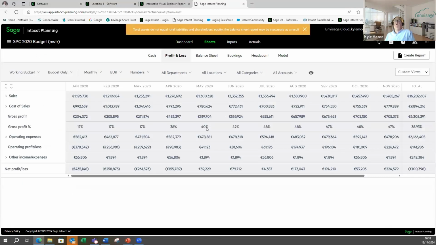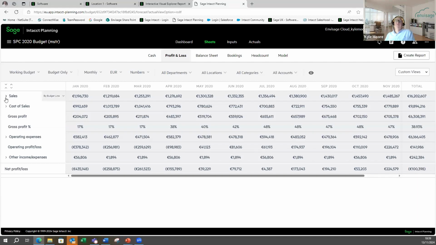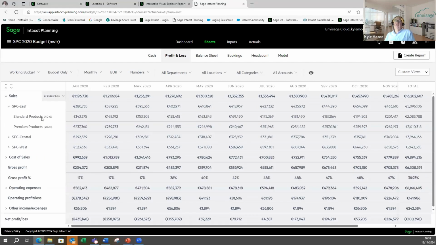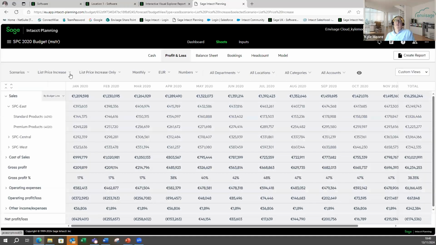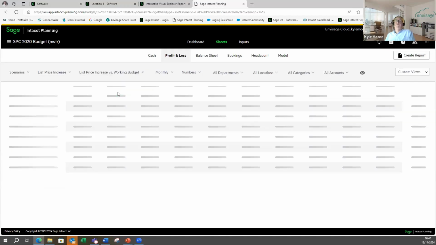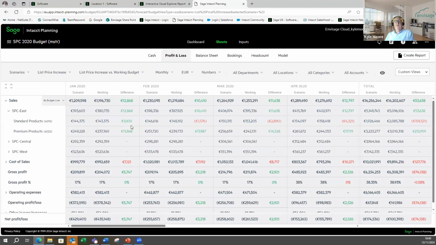Well, if I look at my sheets here, I can see that I've got my working budget. So there's my sales, there's my East Coast sales, there's my standard products. And again, I can just drop down now and look at the scenario that we've been doing, a list price increase. Am I looking at the increase only? No, I want to see the increase via the budget. So I can start to see how that's going to affect them.